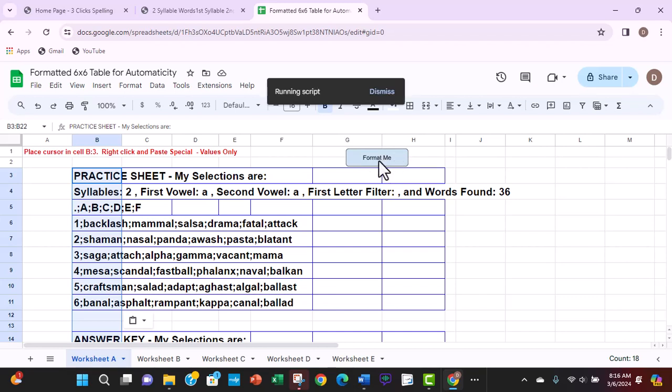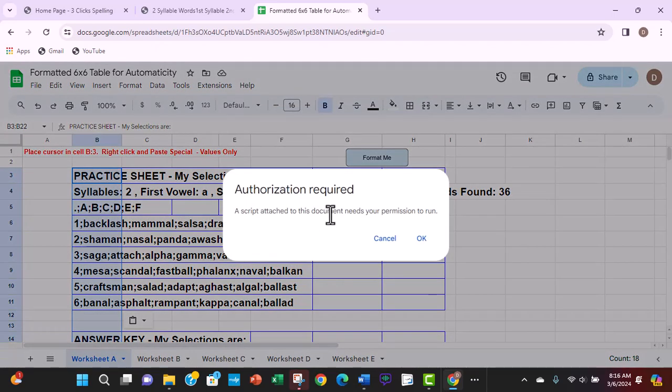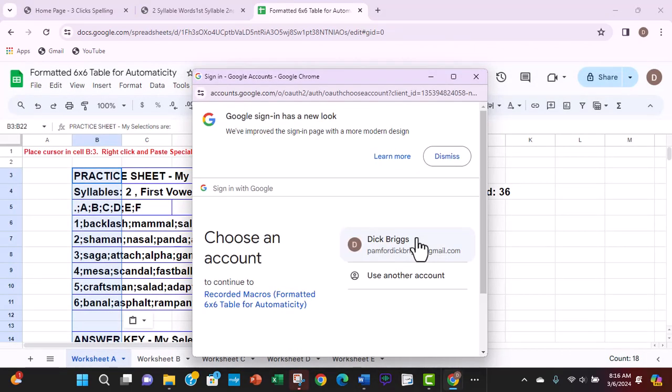Now, the first time in, you may be prompted for security to allow you, because this is now going to be on your Google account. So I get authorization required, and I click okay. I'm pretending I'm you.